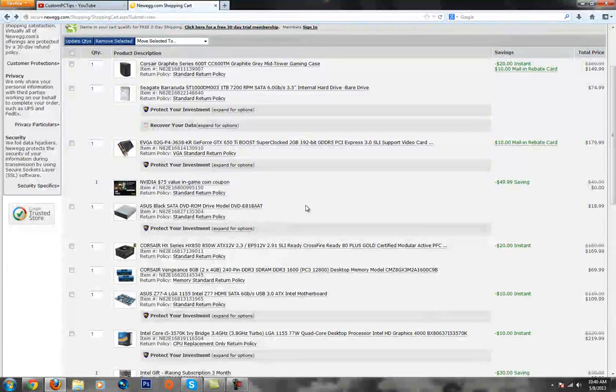Otherwise, that's really it, guys. When it comes to the monitor, the keyboard, the mouse, and the speakers, that's up to you. As long as they're USB, you'll be fine. That's basically it. You don't really need much more to build the system. I mean, you can add an SSD, but if you want me to get more into that, I can do it in the next video.